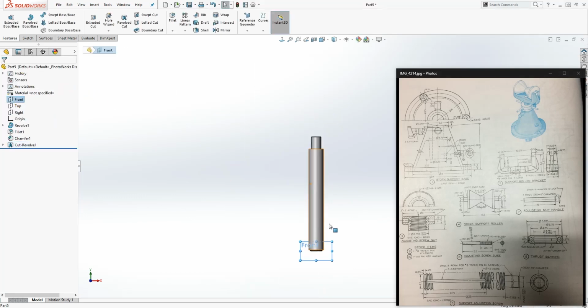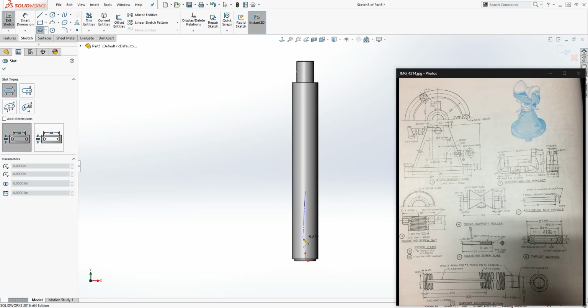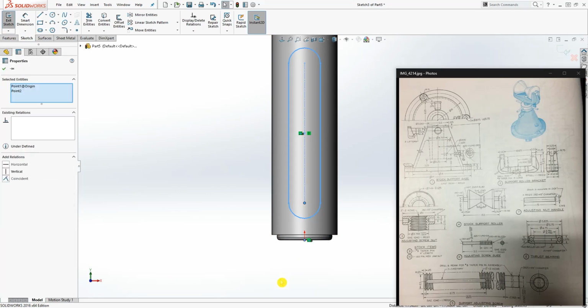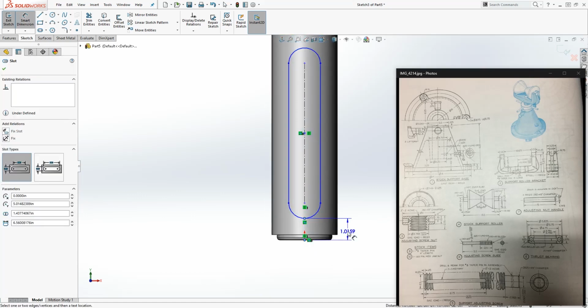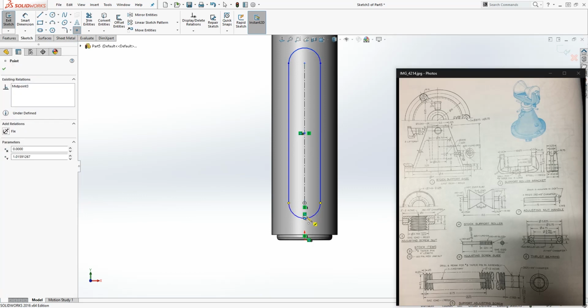So now the front plane again, sketch, and we want to draw the center slot, not just the slot feature. Click this point and click this point, the origin point, make it vertical. Or what you can do is click a point, this point, and make sure the point is on that quadrant and also on the top quadrant.